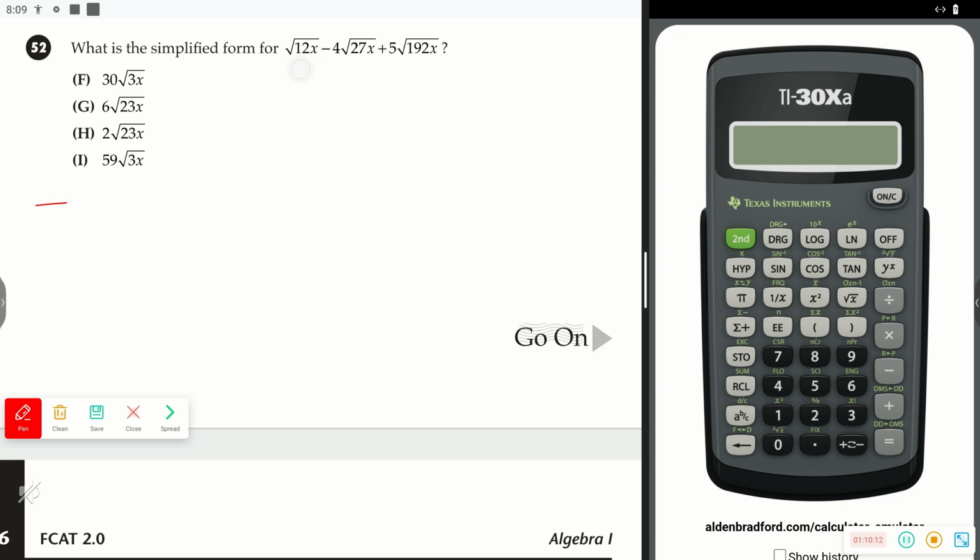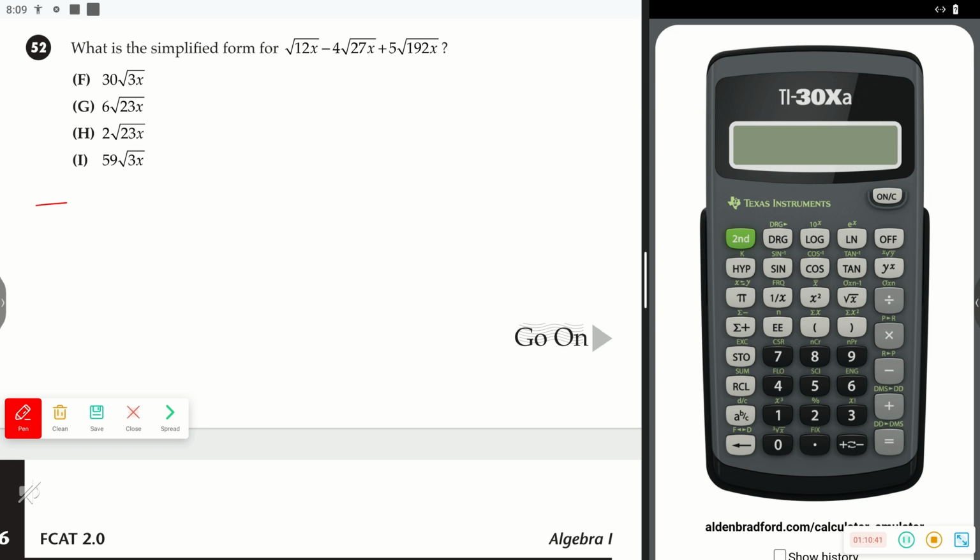So I just like doing the factor trees. It makes sense to me, and then I just pull out as many as I can. So I'm going to do 3 factor trees for this, 12, 27, and 192. For 12, well, actually, no, I'm not going to do that for this one. It's easier because I know that I'm going to have 3 underneath, so I'm actually going to just divide all of these terms by 3.